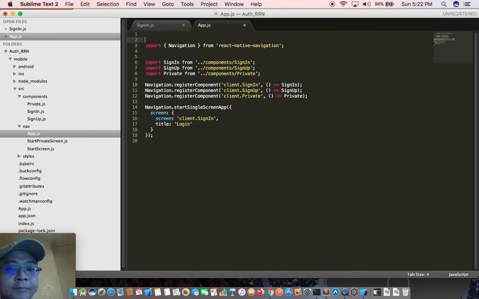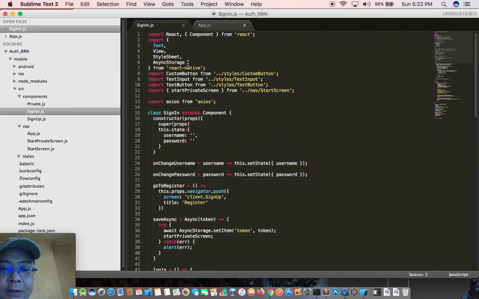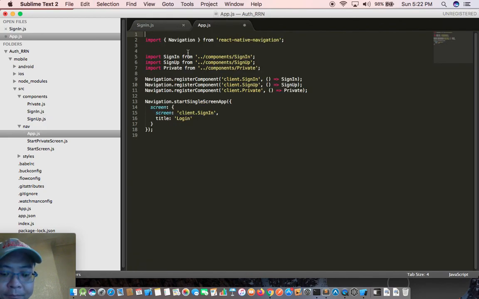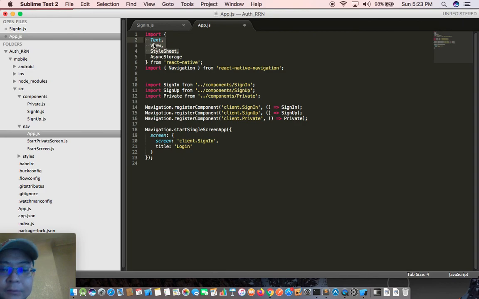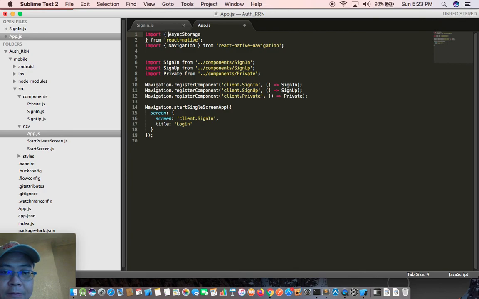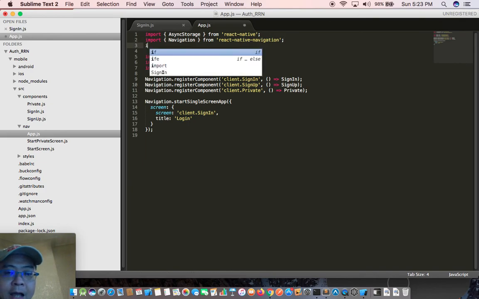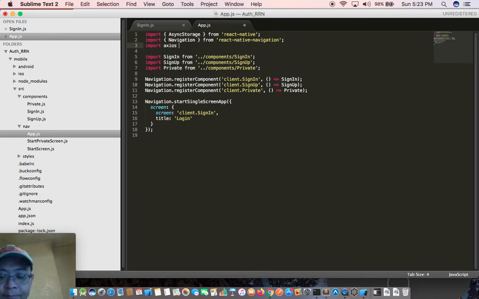First we need to implement the same thing like in here, but we don't need some of these. Import AsyncStorage from React Native, and then we're going to import Axios as well from Axios.